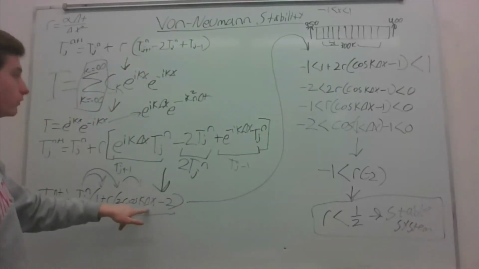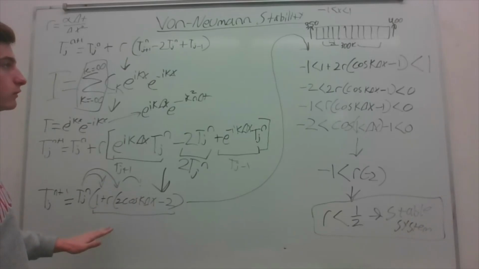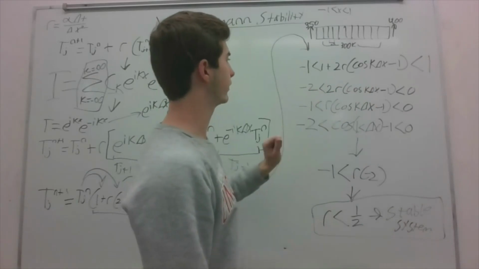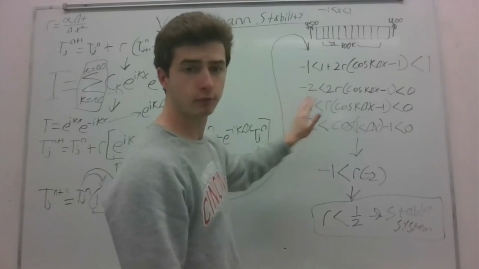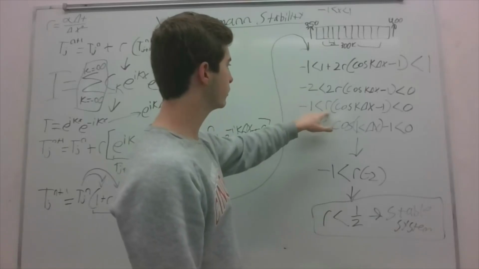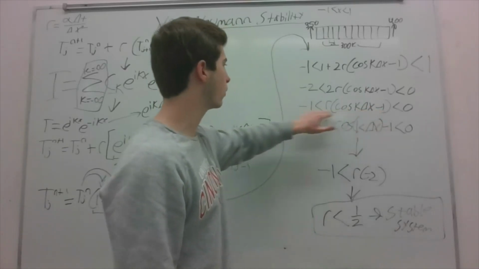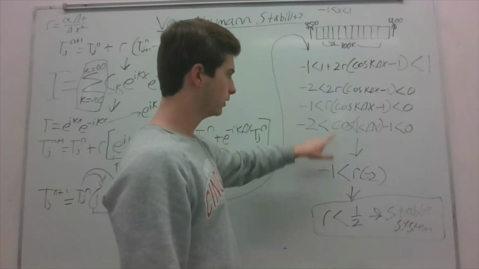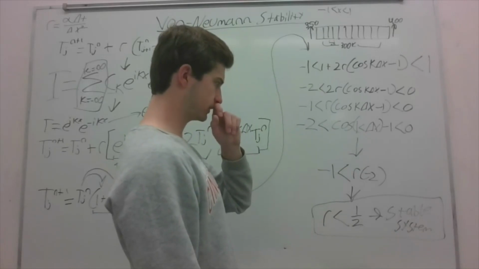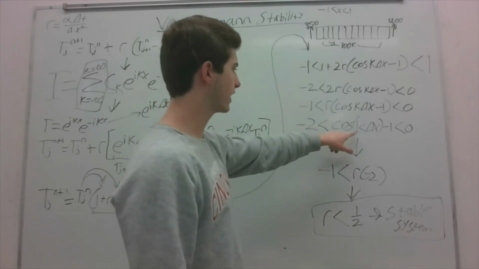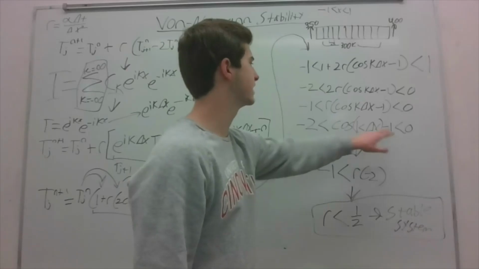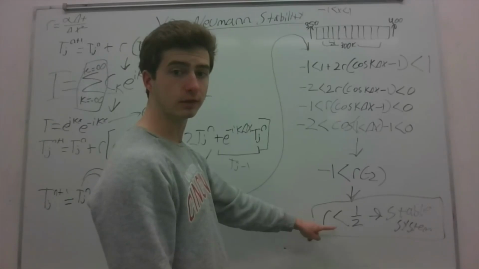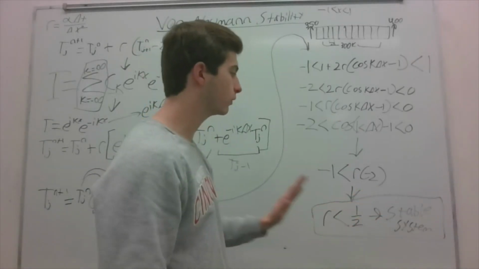So nothing special there. Subtract the 1, and now we have -2 to 0. We divide by 2, and now we have -1 to 0 yet again. Now we move the R back and move the 1 over. We have -2 to 0 with no R variable, but we can act like this middle part is R, set to -2, and that's greater than -1. Therefore, our R needs to be less than 1/2 for a stable system.